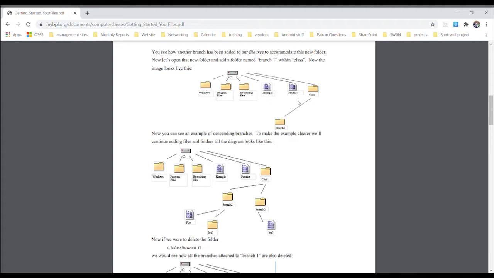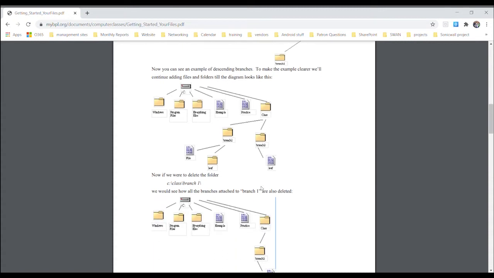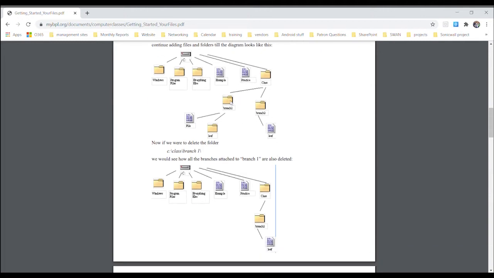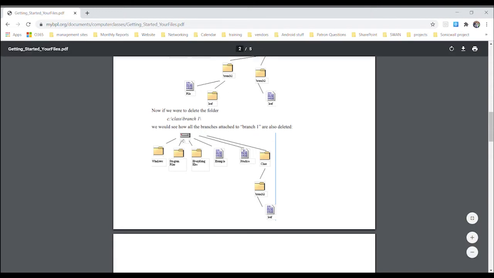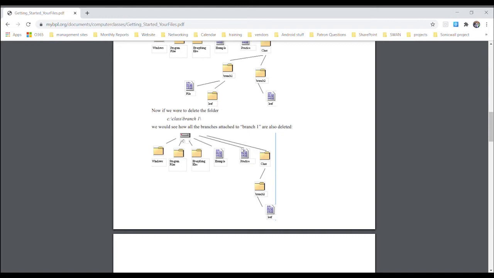Because inside folders, you very often have more folders. You can see how I depict that down here. And inside those folders, you might have individual files or another folder. And so you might not know what this folder here at the top is, and you might see it and think, oh, I don't need that. And if you just delete it, you would lose all of the things underneath it. And that can be thousands of files that are stored in multiple folders that are in there. So you always want to be careful about what you choose to remove and get rid of. So in this example, we deleted branch 1, and branch 2 stays there, but everything underneath there goes away. So that's why we choose to be cautious about deleting things.